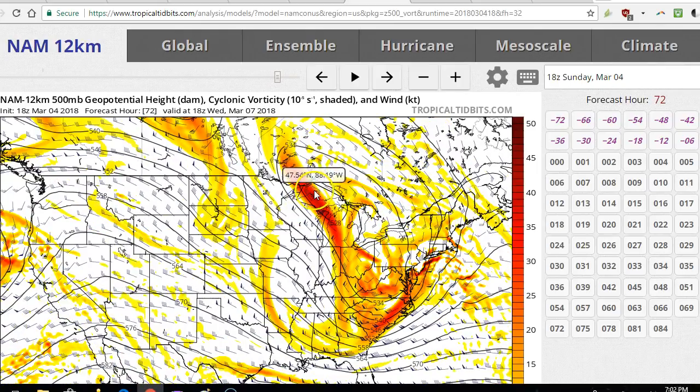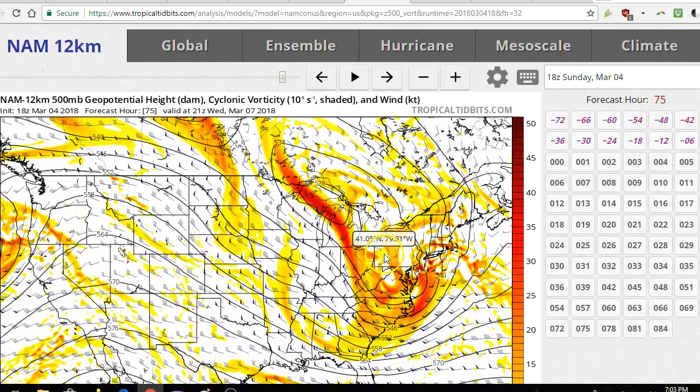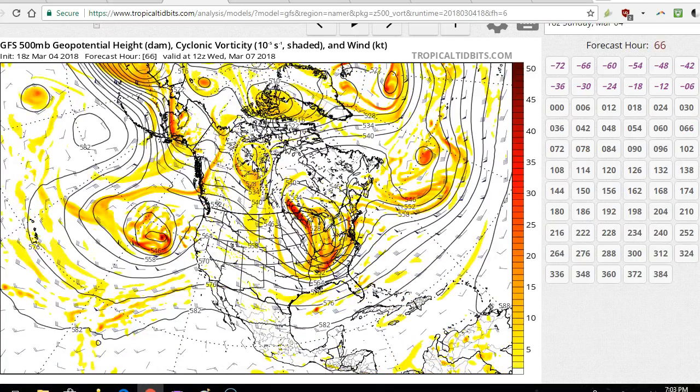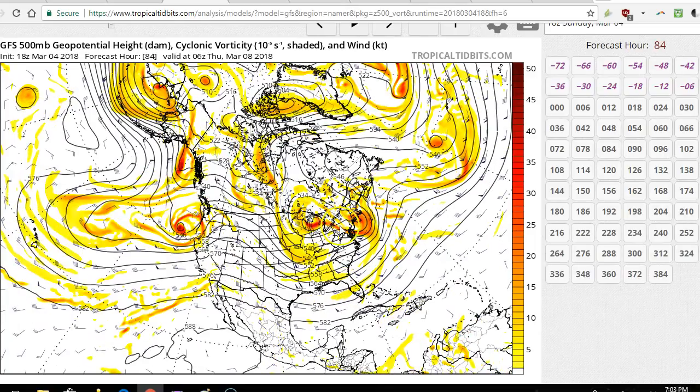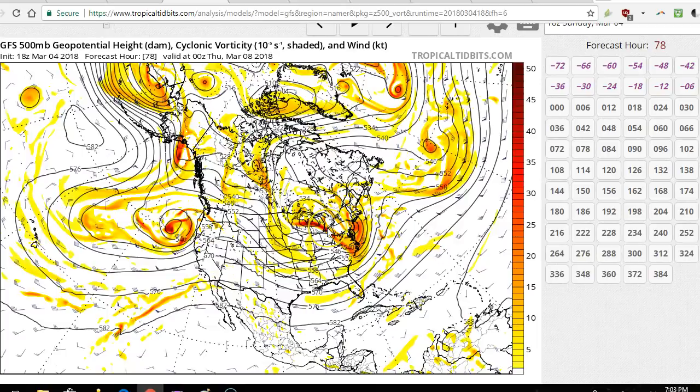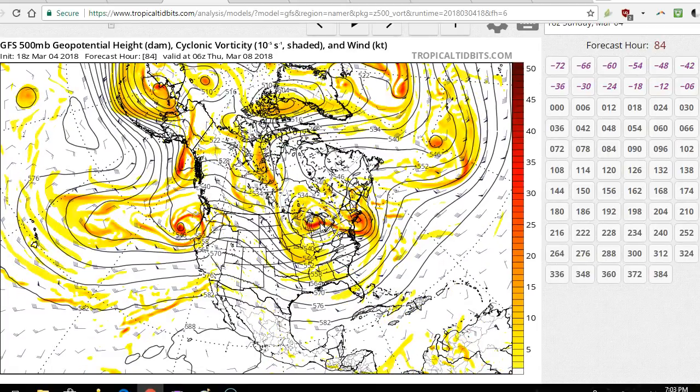We see that the lobe phases, but it doesn't aggressively dive in southeast towards the coast like on the GFS. I mean, not that the GFS really dives southeast either, but the GFS more so has the pulling effect to the circulation, almost like a magnetic effect, for lack of better terminology, towards the lobe.